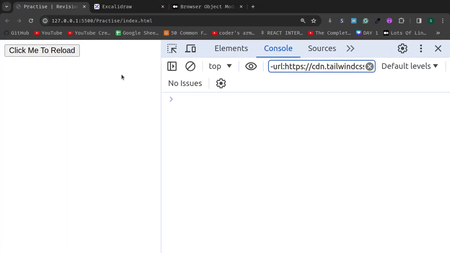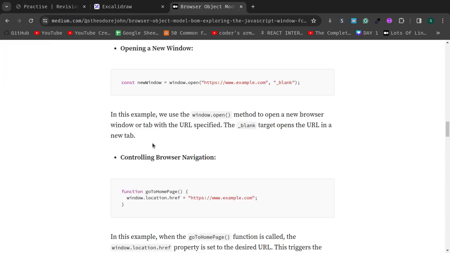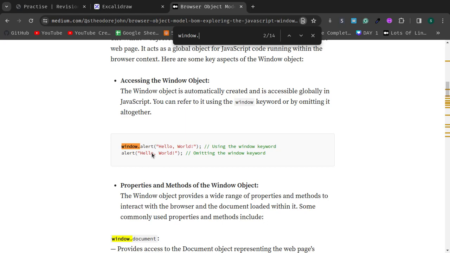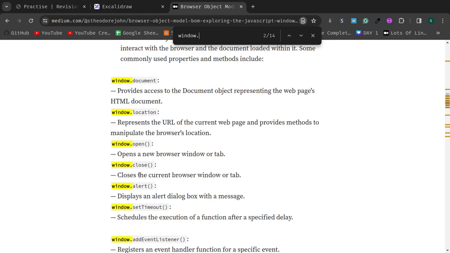So if I go over here and click on this, imagine the page got reloaded, because we are using the browser APIs and handling everything with the DOM as well, and that's how things work over here. Now there are tons of APIs we can use, just like window.alert, document, and ones that close the current browser tab or open a new browser tab.